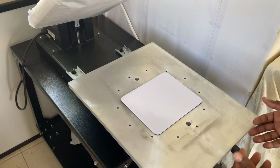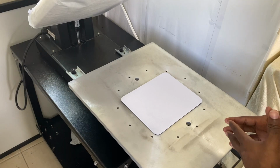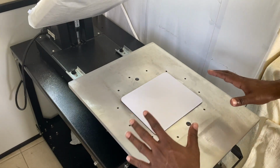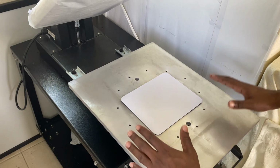So we are now to the part where you probably would have been waiting for. We are going to be sublimating now our photo slate. But before we get any further, let's talk about our settings and what we are doing here. Now I have my heat press set to 386 Fahrenheit and I'm going to be using 300 seconds for sublimating.